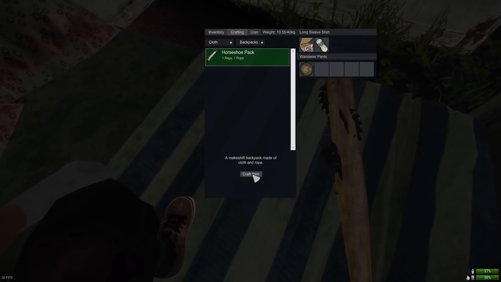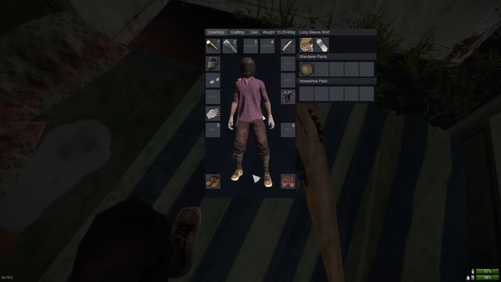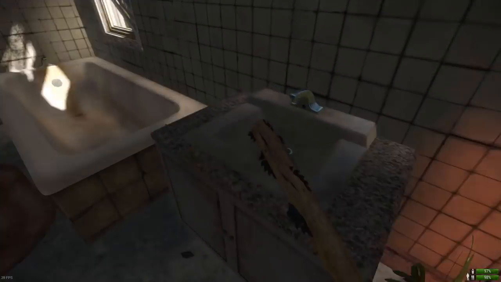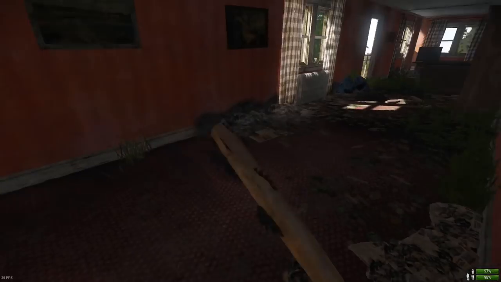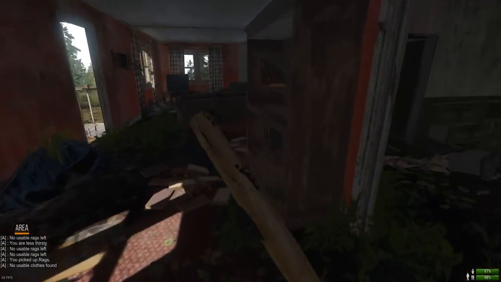Now always when you craft something, go out of your inventory and go back in, okay? And everything will be refreshed. And there you go. I've got 5 extra slots, so it's going to be much easier looting now. Again, looking for bandages in there if it's open. And again, search clothes. Okay.